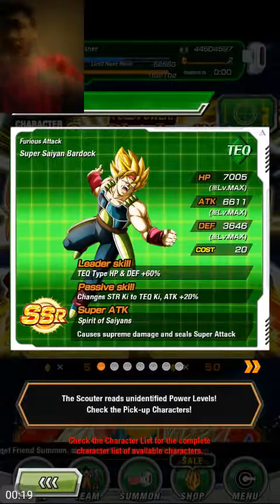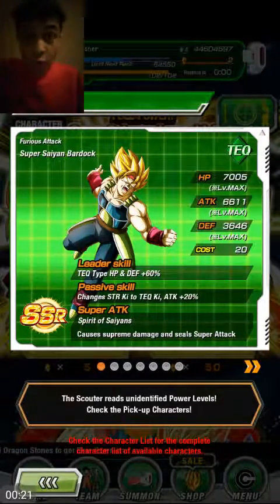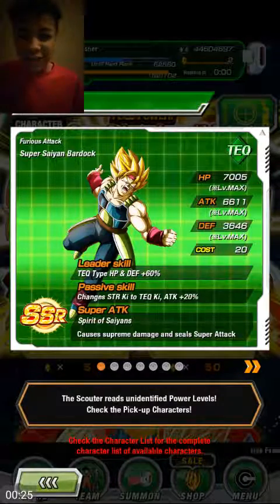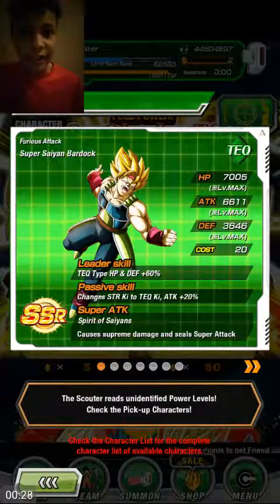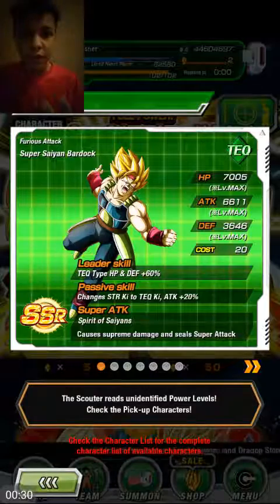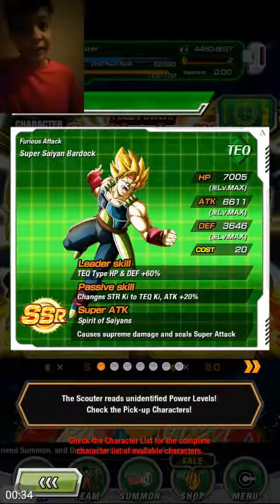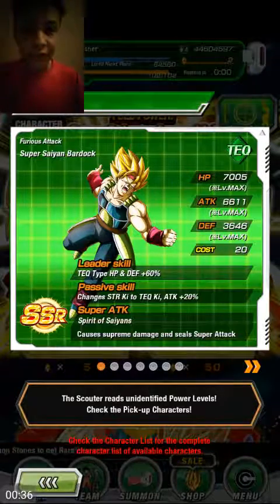What the fuck? I already have all the Bardocks. I have the strength one, the agility one, the intelligence one from the tournament, and the physical one. Now, I hope I get this one too, because that'll complete my Super Saiyan Bardock collection, which is the technique one.